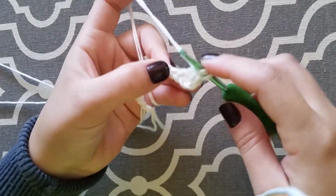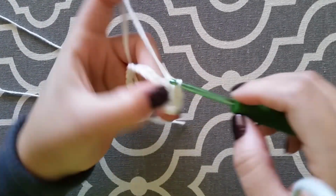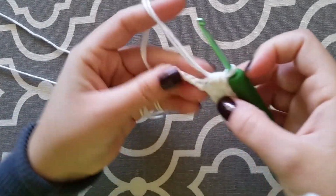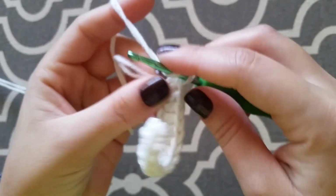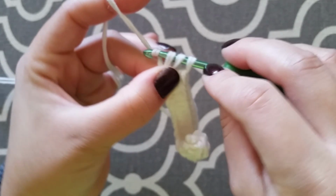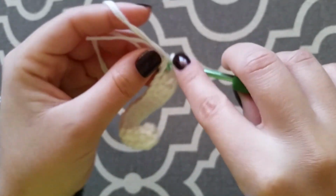Okay, so now we continue doing half double crochets until we reach the very last one, and there we're going to do 4 half double crochets in the very last stitch. Now, this is my very last stitch, so right here I'm going to do 4 half double crochets. So this is 1, 2, 3, and 4.